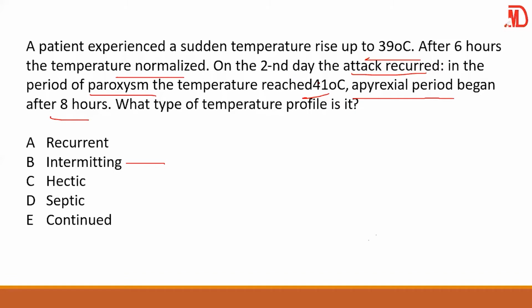In febris hectica, or hectic fever, it is what we call exhausting fever. It will make you very weak. That's why it's an exhausting fever. And this is very common in sepsis, tuberculosis, and so on. People with sepsis get tired easily because the fever is hectic, hence the name hectic fever. So basically, these are the main ones you can be thinking about. We also have febris continua, or persistent fever, and remittent fever. We have all of those available. But basically, here it is intermittent.